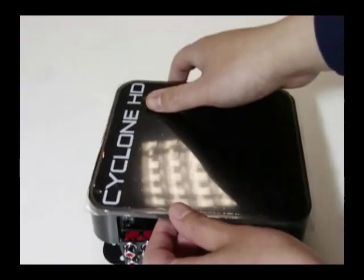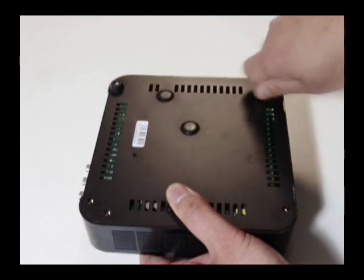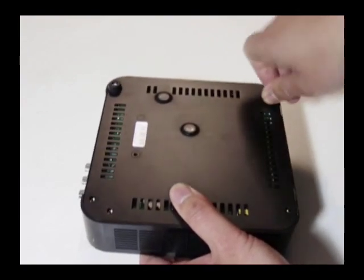Place the lid back onto the player. Screw the screws into the base of the player, which should now firmly hold together. The next stage in the setup process is to connect the Cyclone HD to a TV.